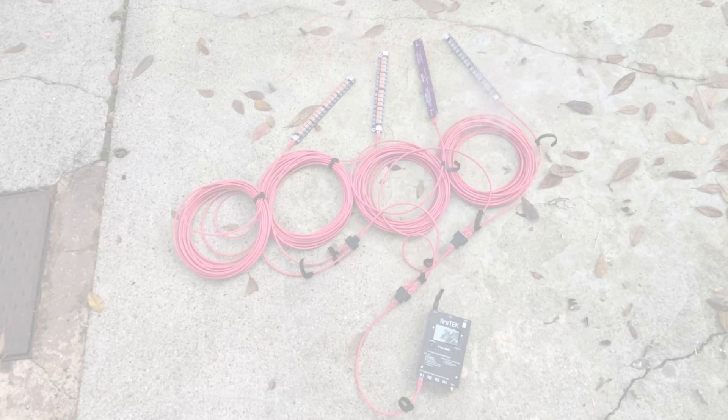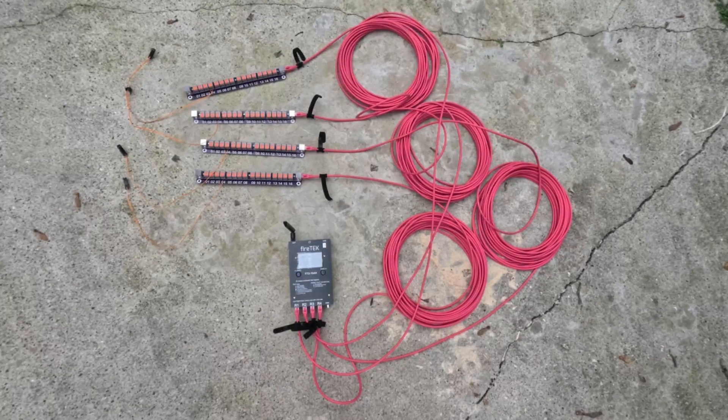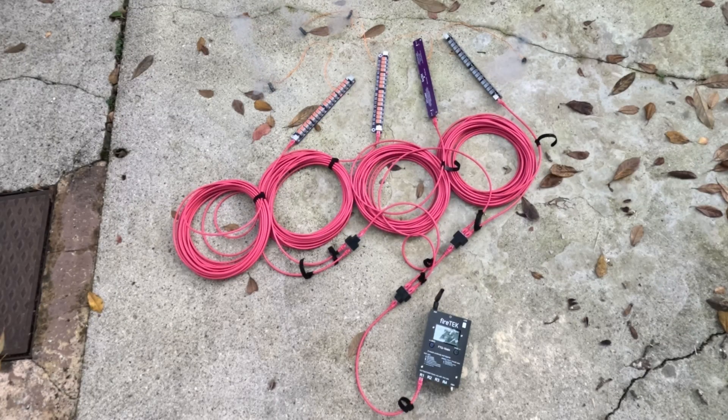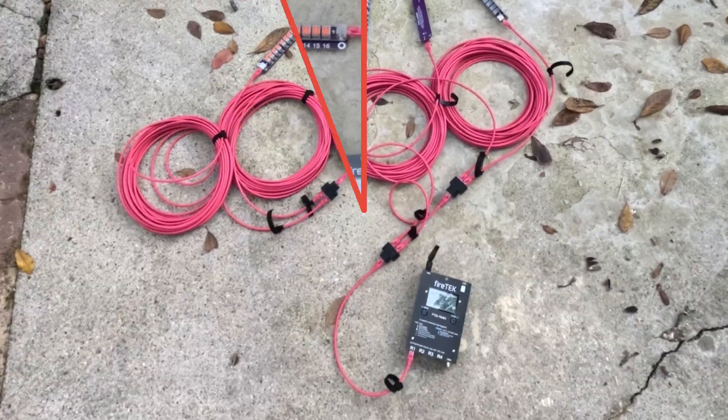Yes — result! All four talons fired. I'd only used one output port on the module and could have four firing sights simultaneously firing talons. This differed from my very first test, where four rails were connected directly to the controller from four different outputs over 20m cables — whilst that test did fire all four talons, they didn't all fully burn through on the first fire, which they did in this latest test using the splitters. Also that original test used up all four output ports on the module, whereas this latest test only used one.